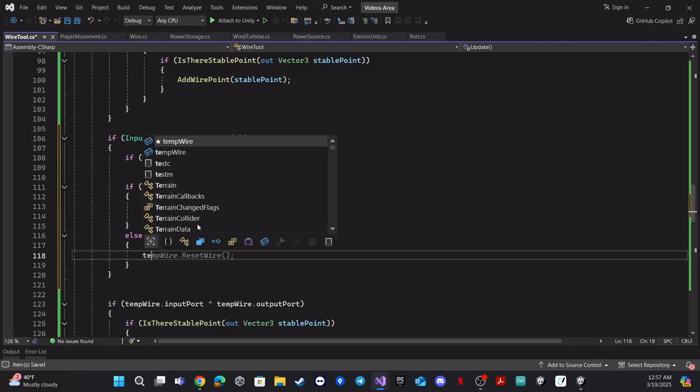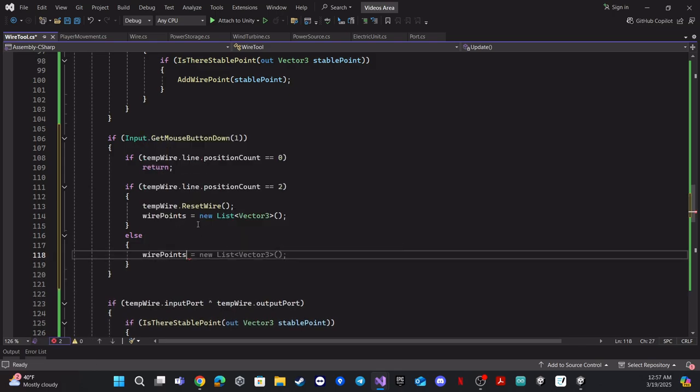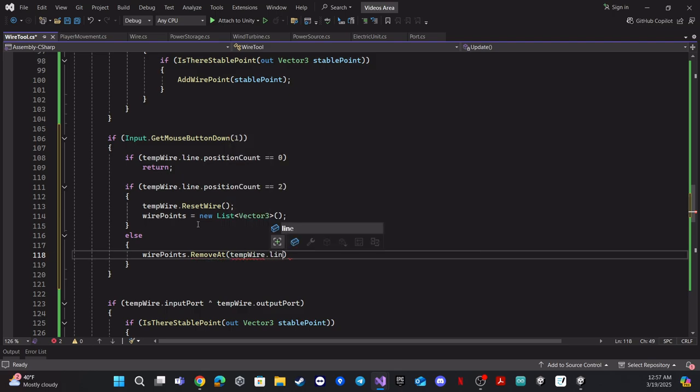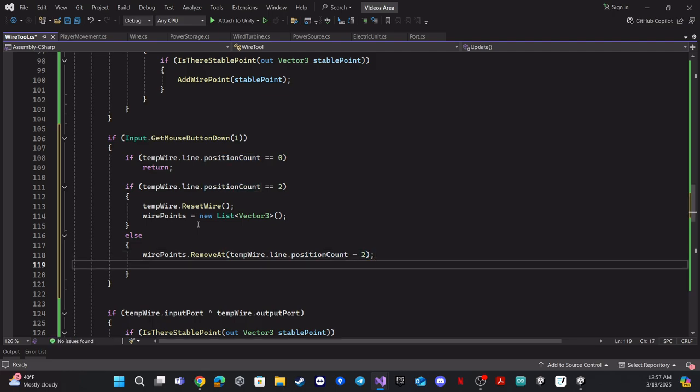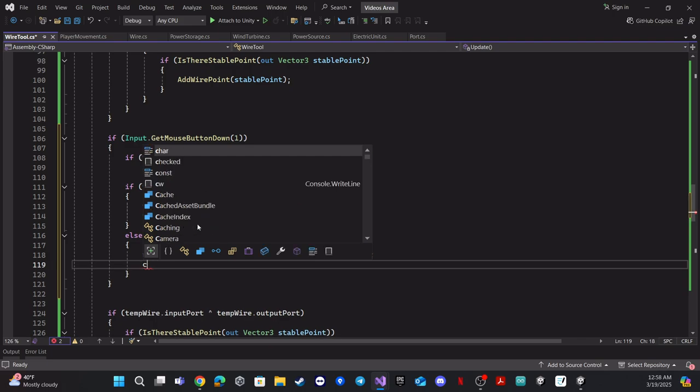So temp wire, or sorry, wire points, but remove at temp wire dot line dot position count minus 2. And I also need to remove the point from the line renderer.